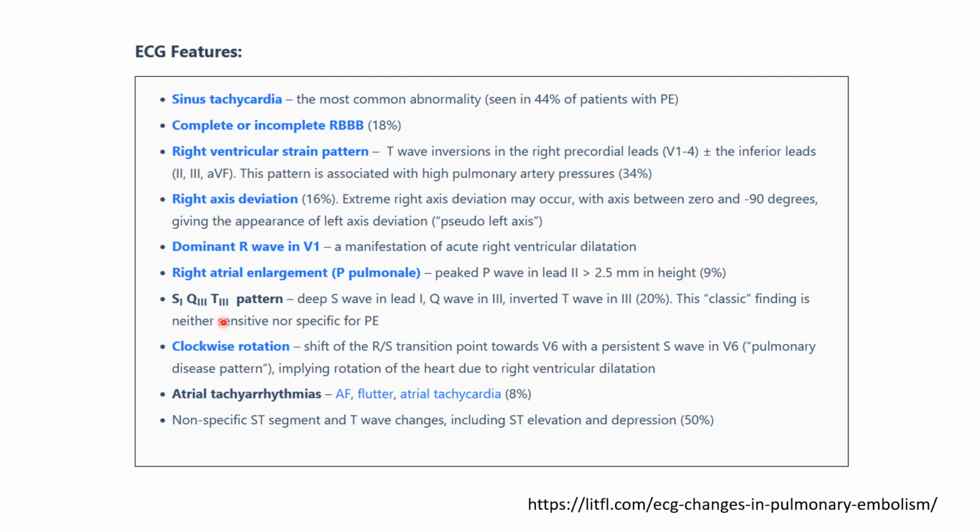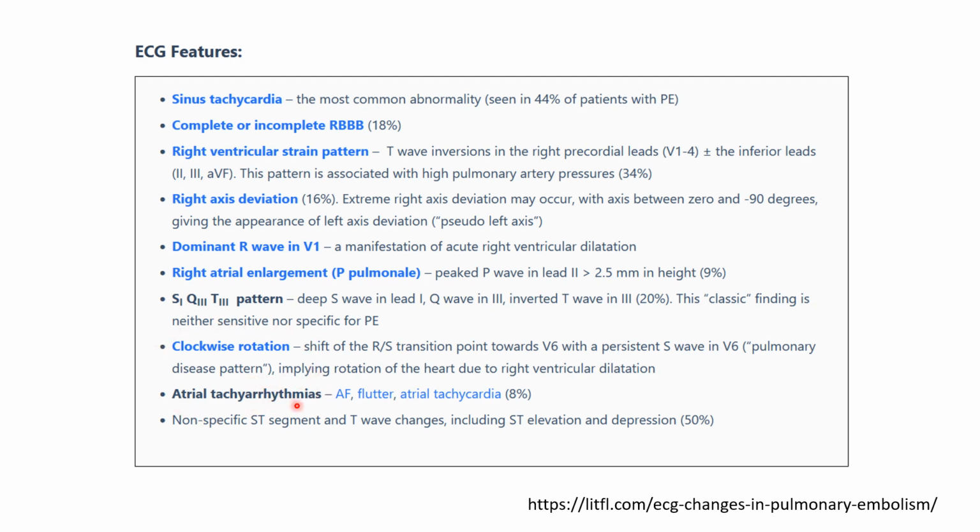You may see the classical but non-sensitive and non-specific finding of S1Q3T3, with an S wave downwards in 1, a Q wave in 3, and then an inverted T wave. And then there's always the question of whether the Q wave is significant or non-significant, and how deep it should be. I guess there's an instrument reliability issue here as well. Then you have, I am not sure about the clockwise rotation. I've never heard about that.